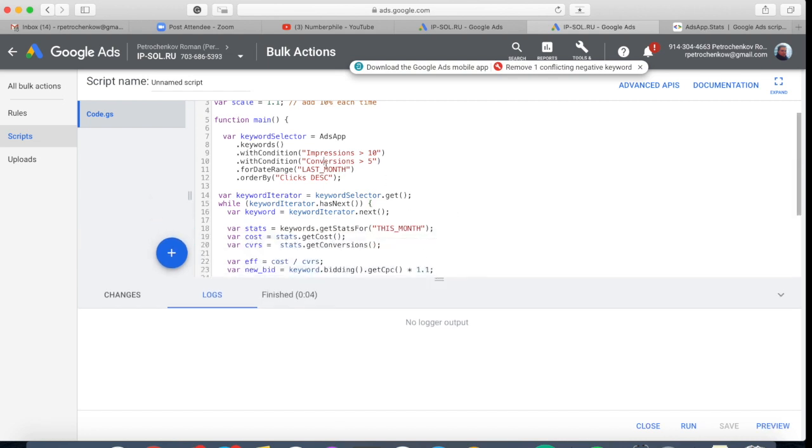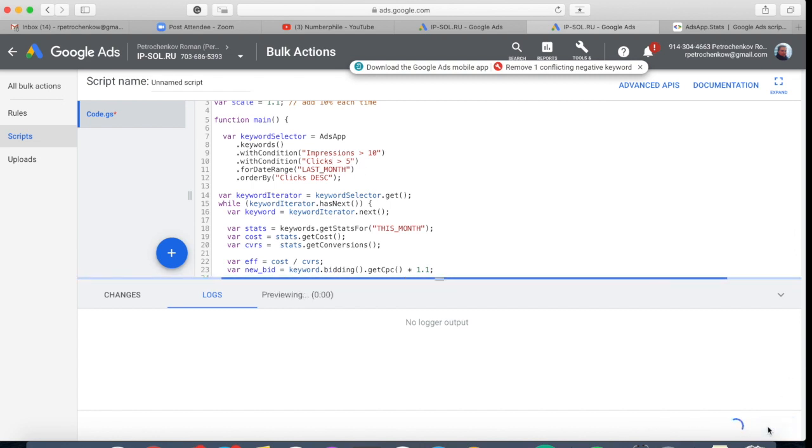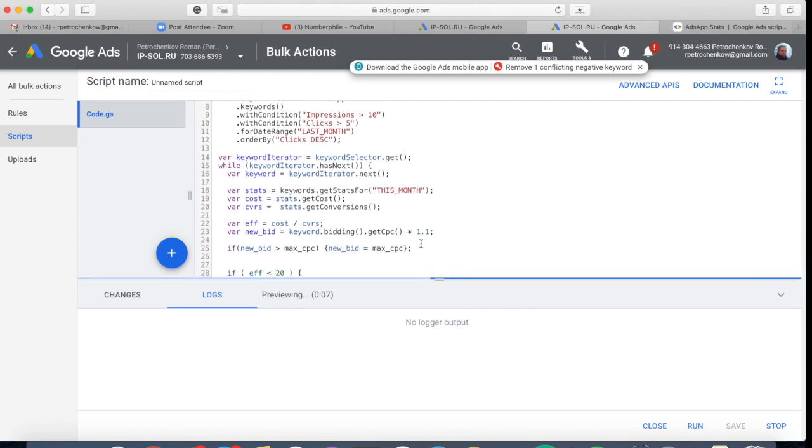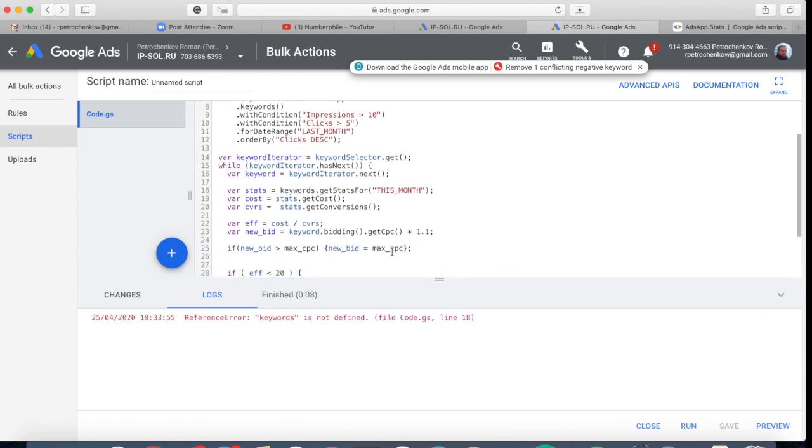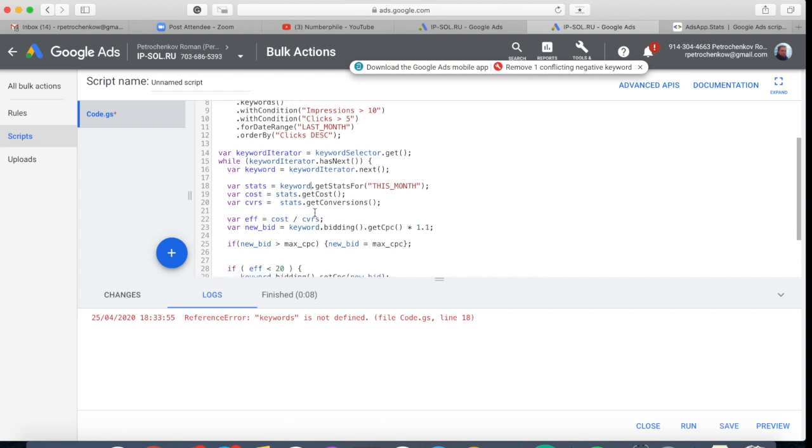I don't have anything, so let's change this, because I probably don't have enough keywords that have more than 5 conversions. That's okay. And in this case, I also need to, keywords is not defined, because this is keyword.